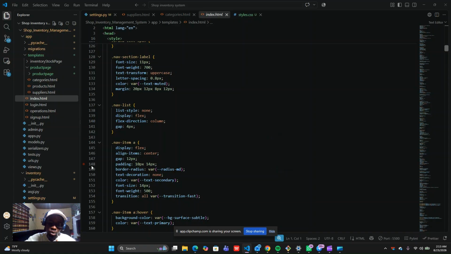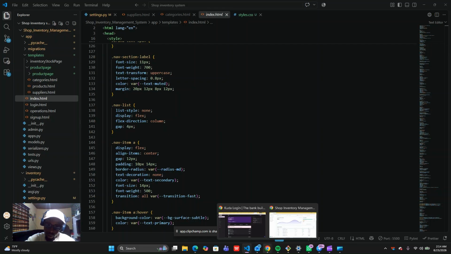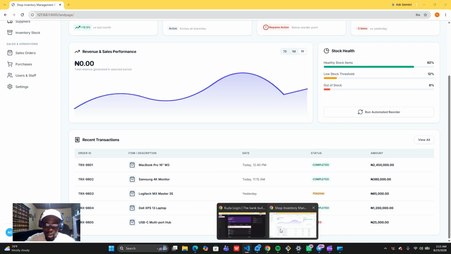Those are what I used to develop this project. But it's still at MVP state. You can get my source code on my GitHub, so you can check it out and comment on it. So that's that.